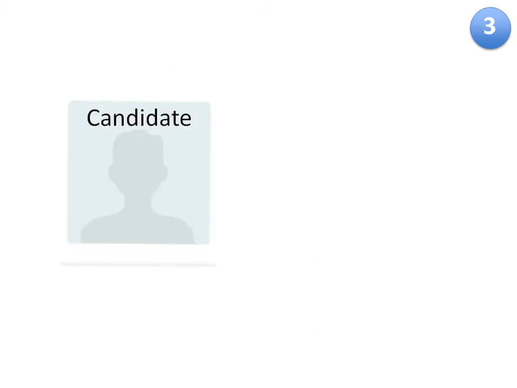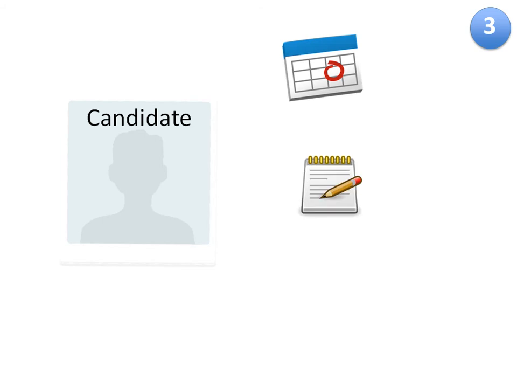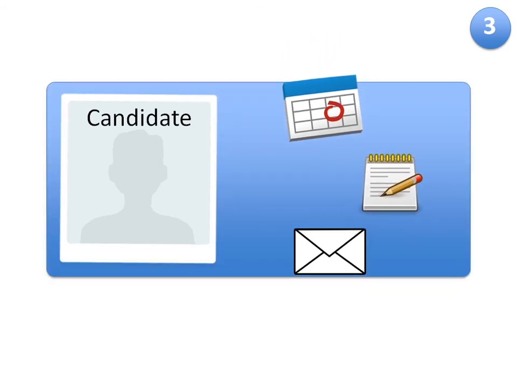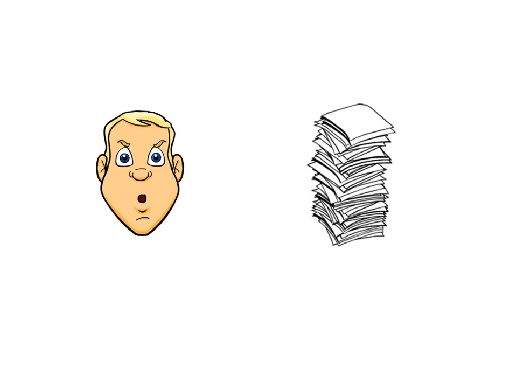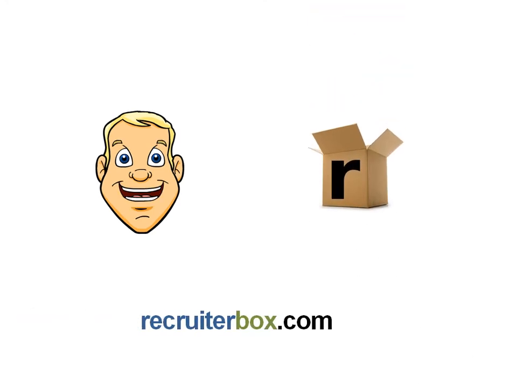Finally, Recruiterbox allowed Bob to assign interviews to specific team members, collect feedback from them, and write to candidates, all from within the system. Recruiterbox also allowed Bob to maintain a branded careers page on the company website through a widget. With this simple recruitment app, hiring became a much more organized process for Bob and his team.